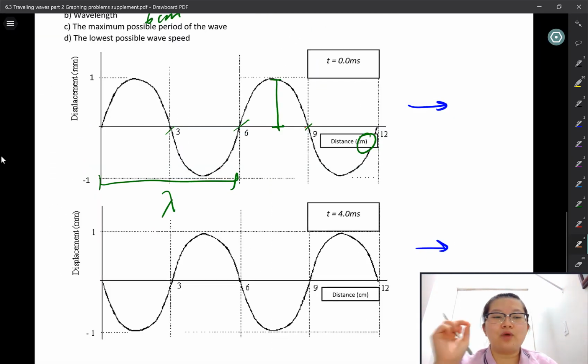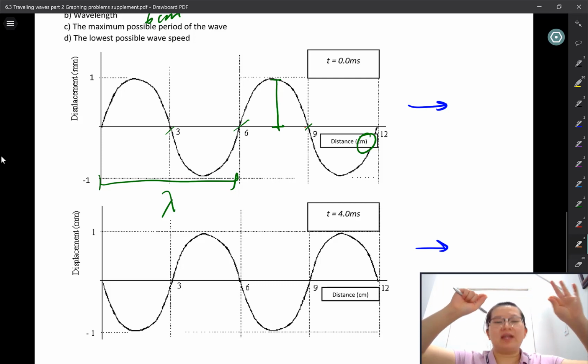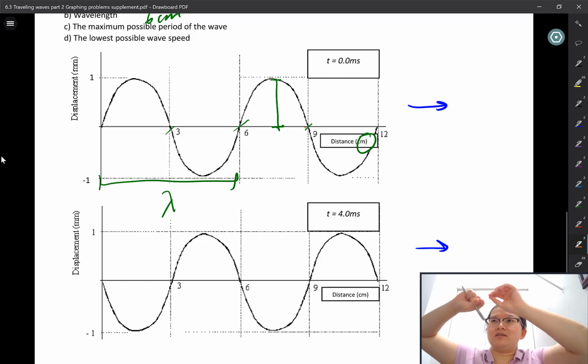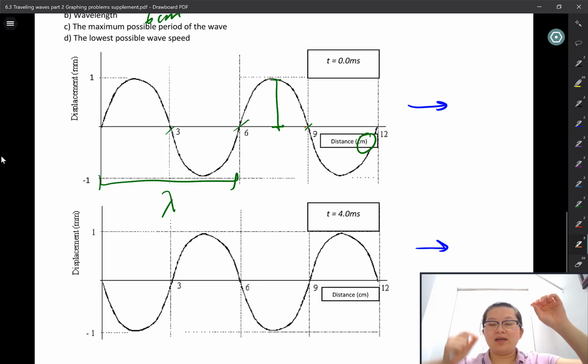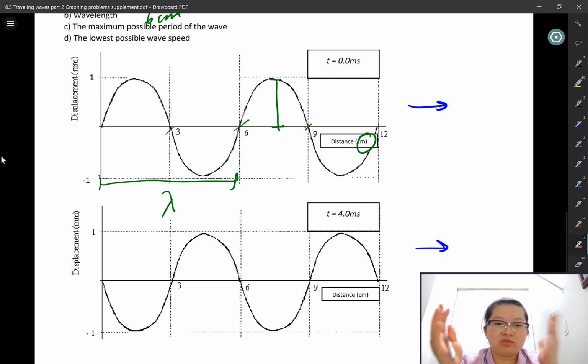Before tackling question C, the important thing that we have to fully understand is the fact that if I have a single particle on my wave, as it makes one complete cycle back and forth, all the way down, all the way up, it would have traced exactly one wavelength, meaning my wave would have traveled the distance of exactly one wavelength. Because imagine as it is moving down and then moving back up, it has traced one exact wavelength. So the association between one wavelength and one period is very important.